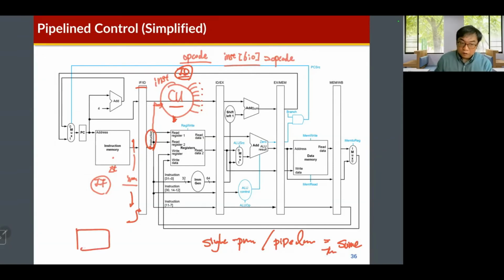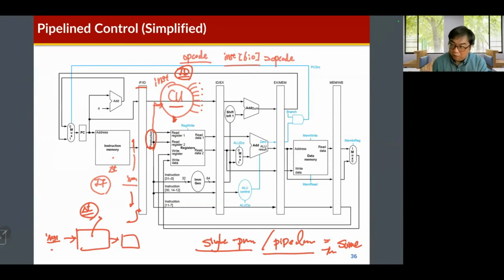Because when I explain the definition of a processor, I define a processor like this. An instruction is given, then some states are changed by instructions. This delay is not considered by the instruction set architecture, so the processor can just generate the defined result. The result is defined by the instruction set architecture manual, which means that the output of a single cycle processor is equivalent to the output of a pipeline processor.